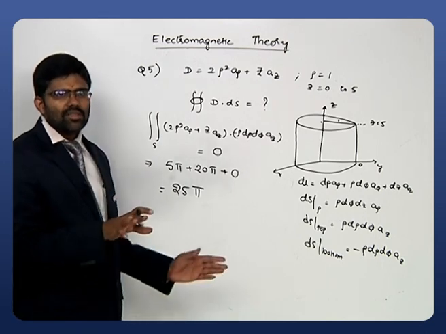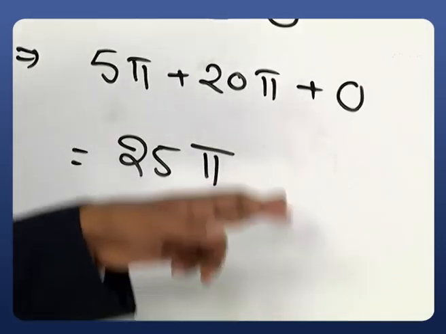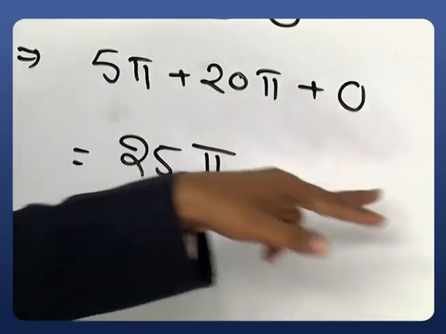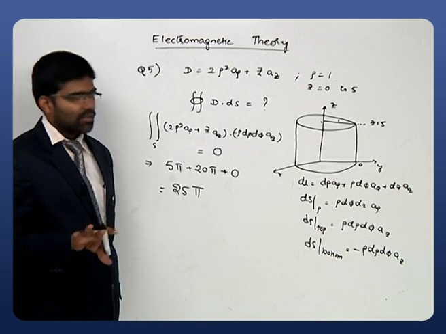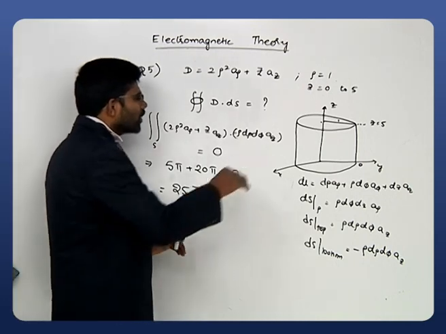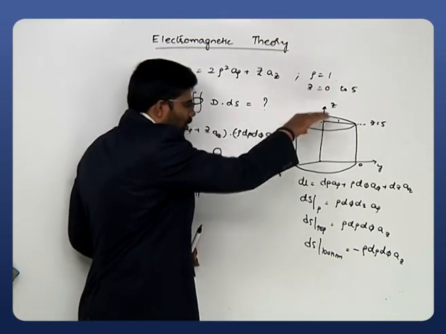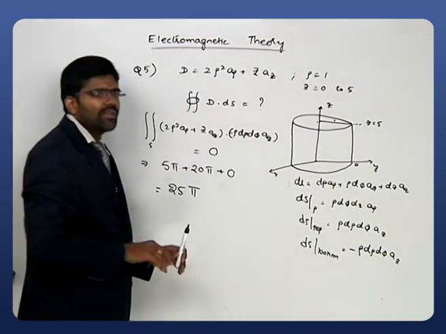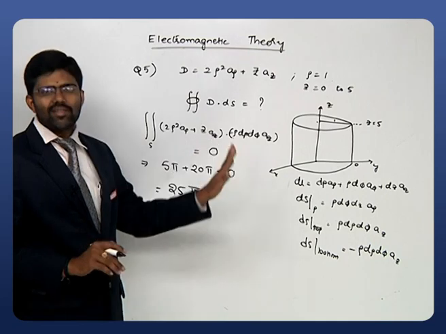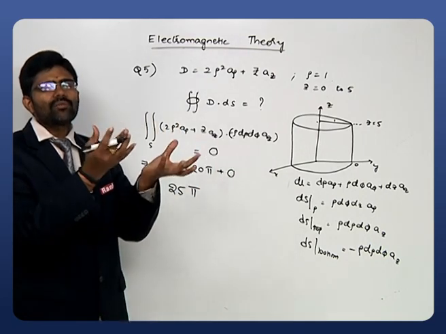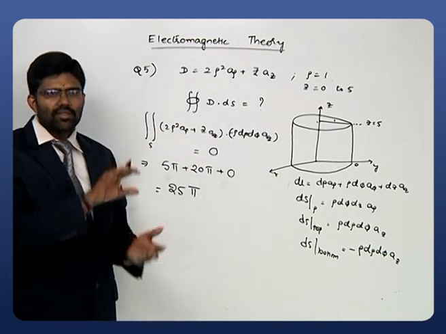If the answer is given in terms of simple numericals, we need to substitute the value of pi also and simplify that. So this is the conventional method that we did. In the conventional method, we took the entire surface, the top surface, bottom surface, and the curved surface, calculated the quantity for these three surfaces and added them. Then we get the total closed surface integral of that particular quantity.